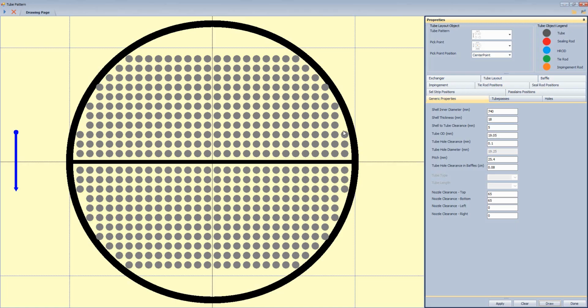Okay, so as you can see, we make the number of the first row 28 holes.